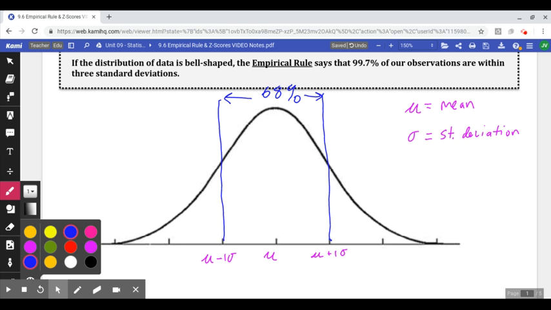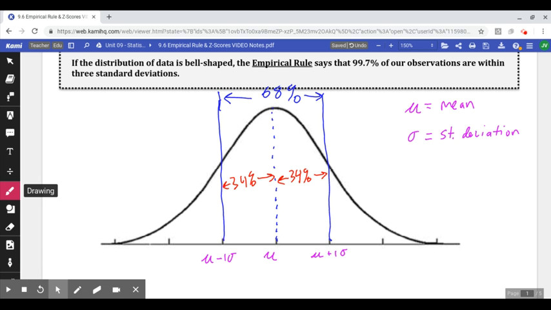68%. Also, one thing that you want to know here about the normal model is that if we look at the middle, the mean's always in the middle, half the data will lie to the left of the mean and half the data will lie to the right, like this bell-shaped curve here is symmetric. If that's the case, we can even break this down further, and we could say that 34% of the data is between the mean and one standard deviation to the right, and 34% of the data is between the mean and one standard deviation to the left. That totals up to be 68%.